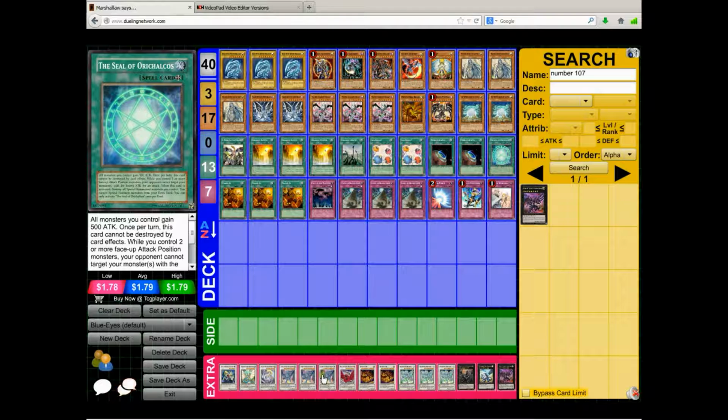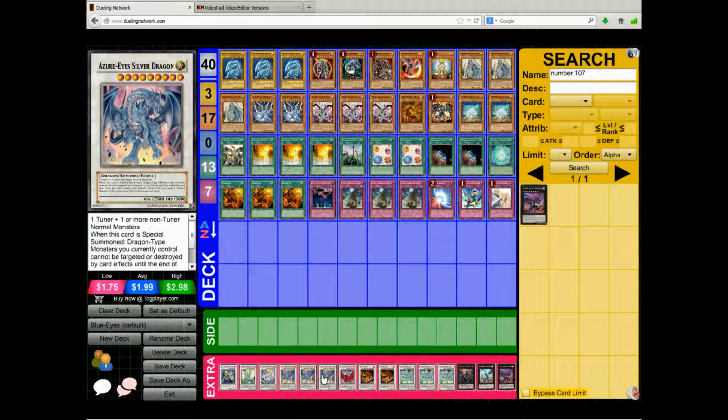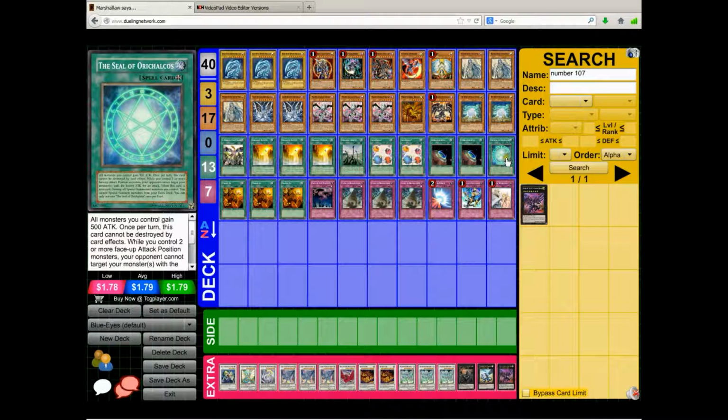But if you can special summon Azure Eyes Silver Dragon, which protects all your dragons from being destroyed by card effects, then activate Seal Void Calcos, all your dragons will be safe. So really, that negates that one downside. Plus, with all your monsters gaining 500 attack, they're going to be really hard to kill, especially since dragons already start off with so much attack as is.